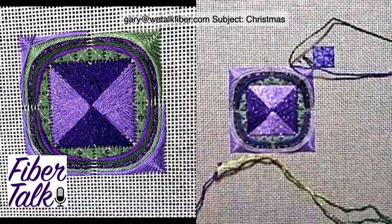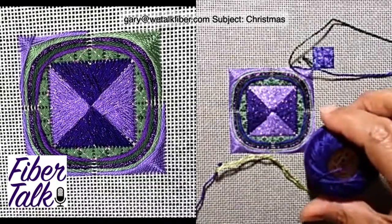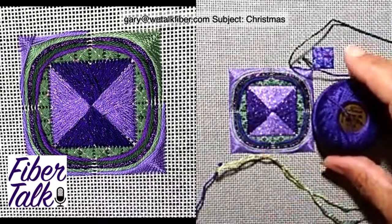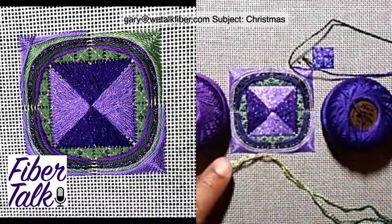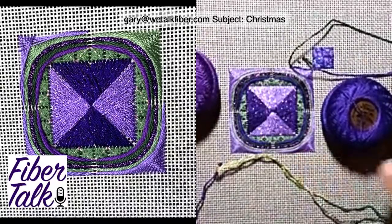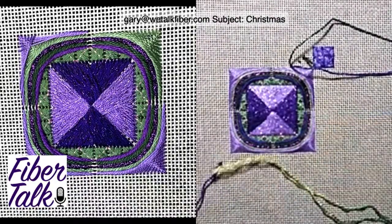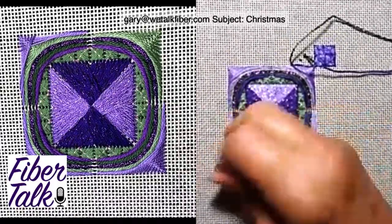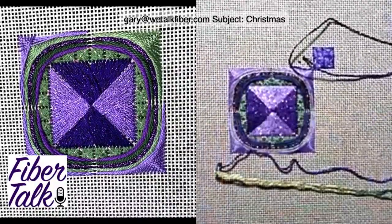Oh, here, I wanted to show you. I didn't have the dark finca that went with it, so I substituted this dark color for mine. And I think it really works. Yes, it does. But this color, which is the one that goes with the kit, does look better with the lighter color. But you know what? It's too far away. You can't tell. And I'm not ripping it out. Well, when you get all done, it's just that little band of colors. It's not going to make any difference. It'll be just fine. Plus, you've got to go with what you have.